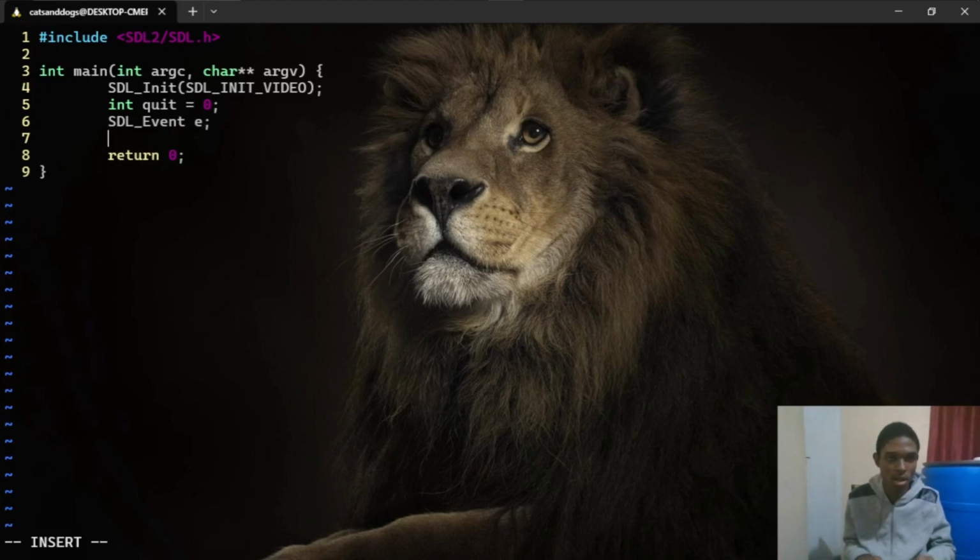And then we're gonna create our window now. So we're gonna say SDL_Window *window equals SDL_CreateWindow. We're gonna specify the title. Let's make it be "Chat Application in C".